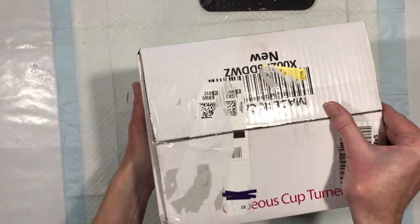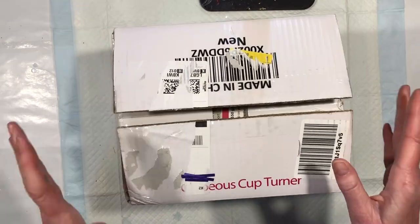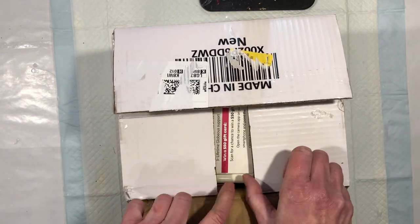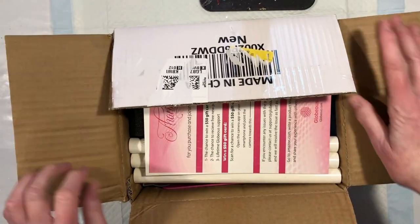This is a turner. It is an entire kit, actually. It's the turner and a whole bunch of other stuff. And we are gonna look through it. We are gonna use it. We are gonna test it.